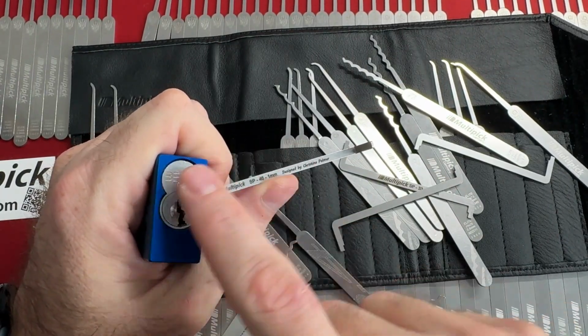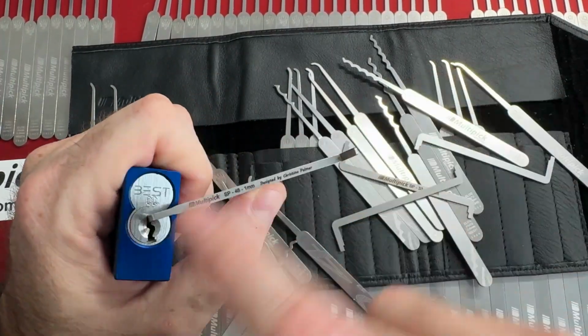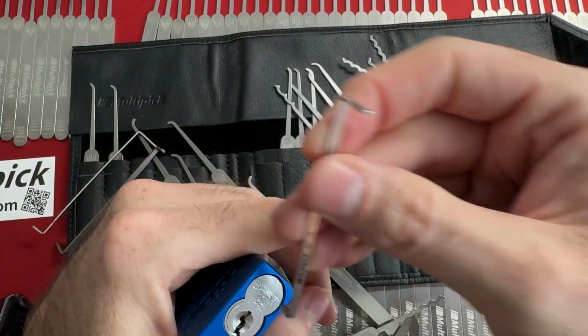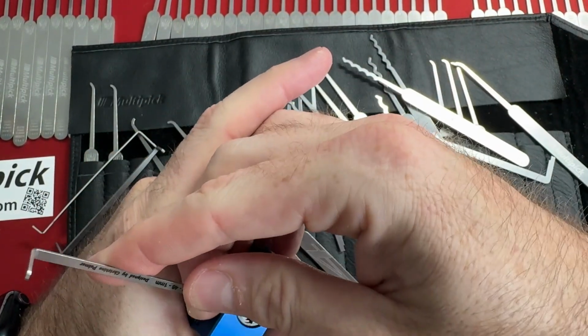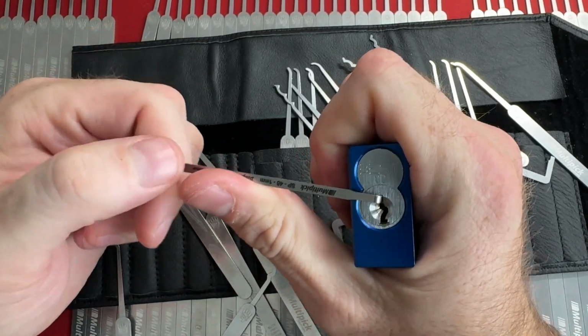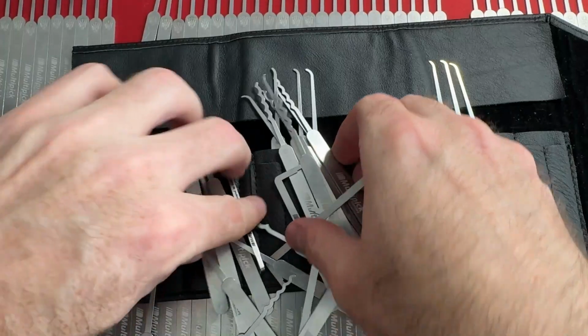And that's what I love with these 90-degree double-ended turning tools, that I can pick and reverse with my thumb here as a right-handed lock picker. Super cool. If I was left-handed, I wouldn't have to worry about that. I could just pick like this, and left-handed lock pickers do the same thing with their thumb when they're picking clockwise in this direction.